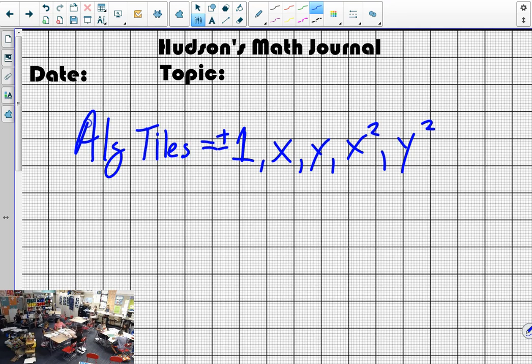These tiles, and I hope we're listening as we're playing with them, represent area. The edge lengths provide you with the area. The single smallest tile, the small square, is a 1, because it's a 1 by 1. Then there is a 1 by some length. It's not countable. Don't try, it doesn't work. It's an X. Or there's another one. It's a Y. Then we have bigger squares. We have an X squared and a Y squared. Those are the different values in there. All of them could be positive or negative.